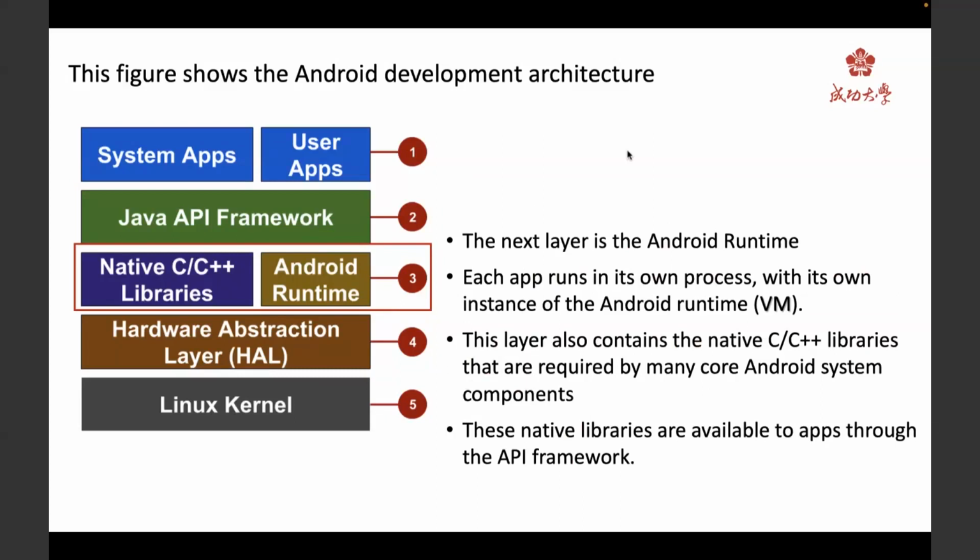In Android, each application is actually modeled as a separate user. Okay, so if you have used a multi-user, multitasking operating system before, such as Unix or Mac, then you probably know that in a multi-user operating system, a user cannot arbitrarily access the files or resources owned by the other users, right?